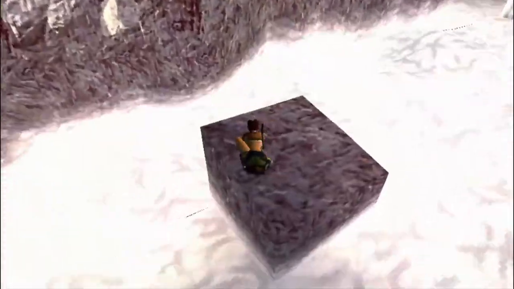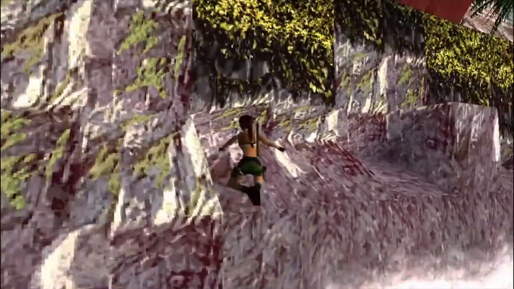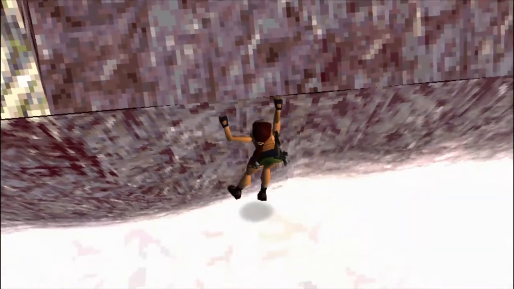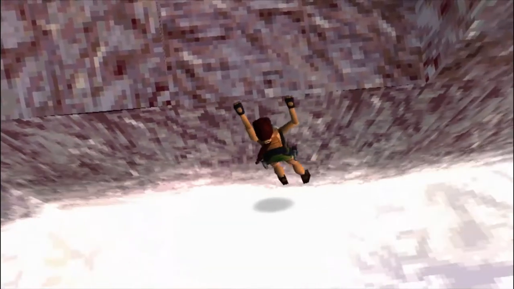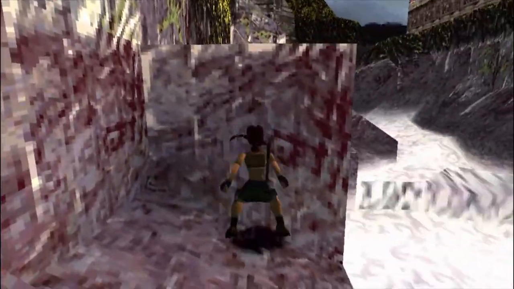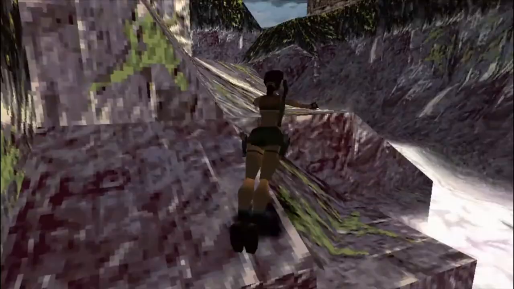So we're just going to lower ourselves down here and then jump onto this block here and then do a running jump over and grab the ledge. We're going to shimmy to the right first of all. We'll wait till the end until we can pull ourselves up. Just until about now, and then we'll pull up here. So we should just jump up on this block here. And then we should be able to jump over again. And then another jump up here.